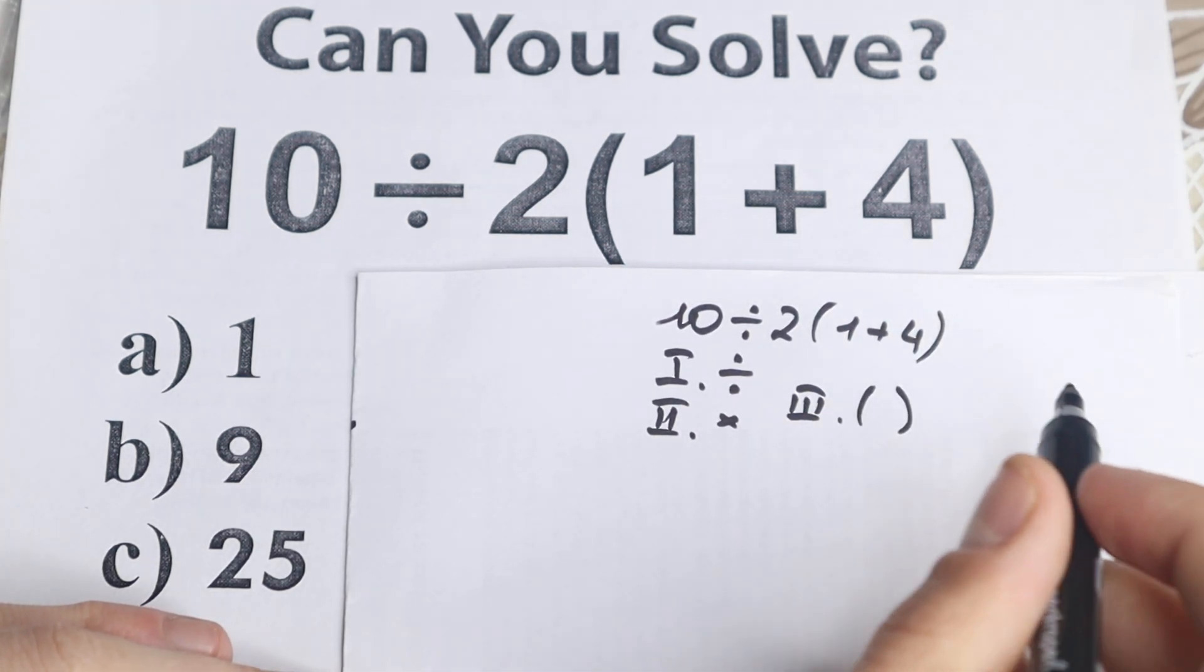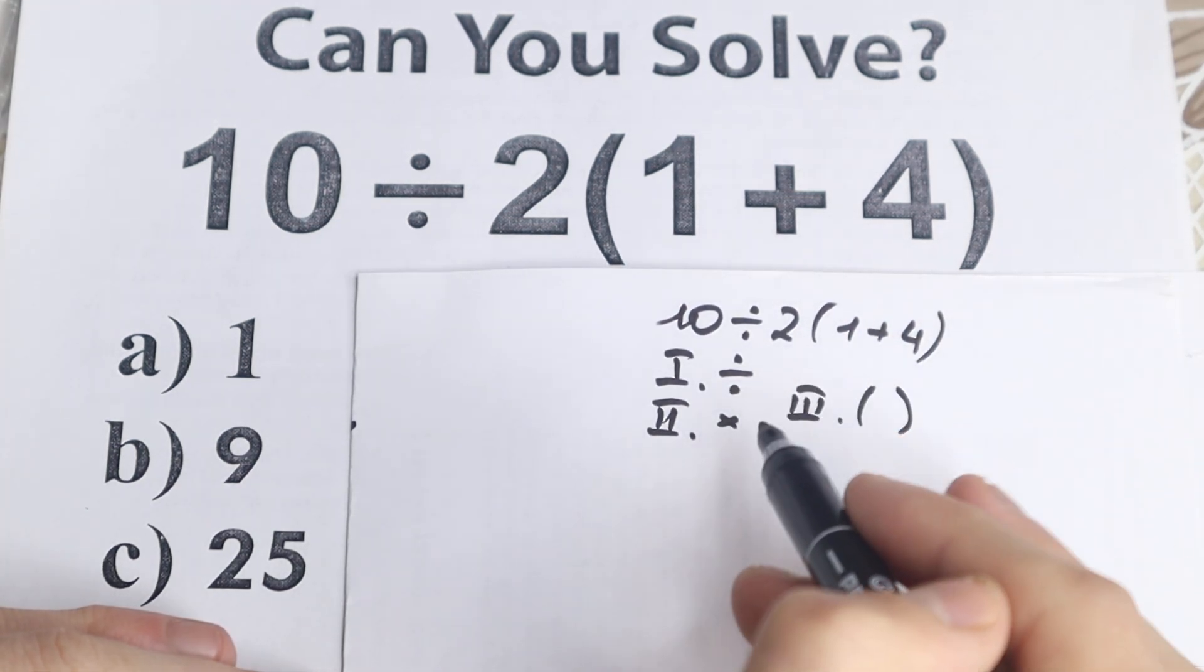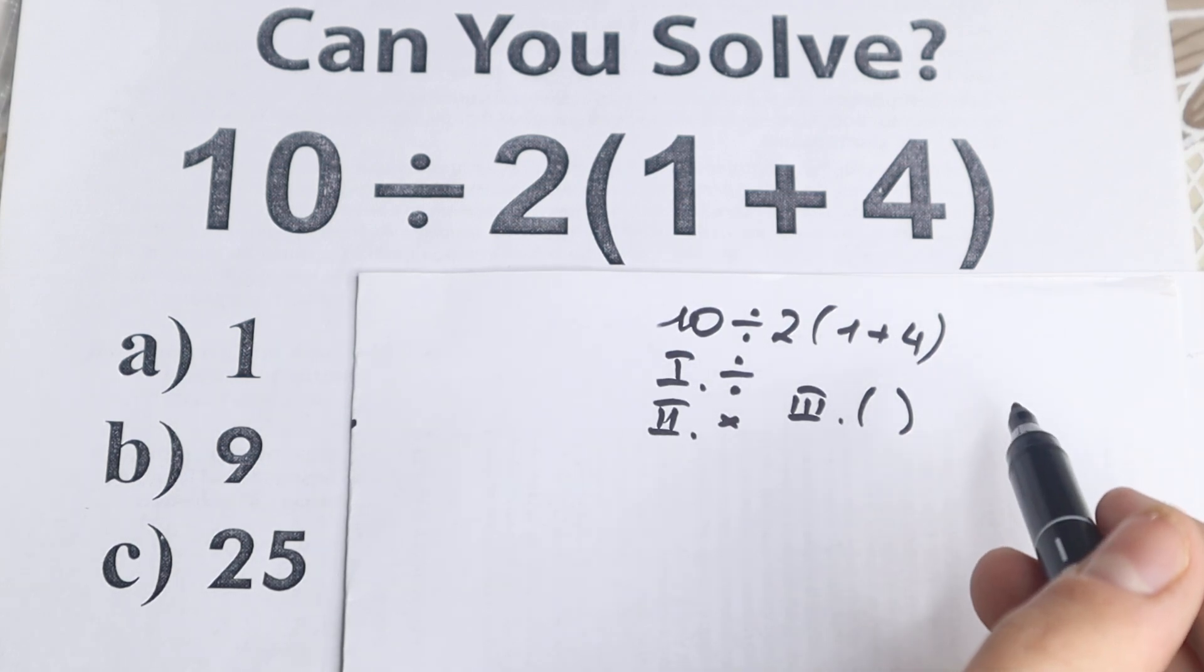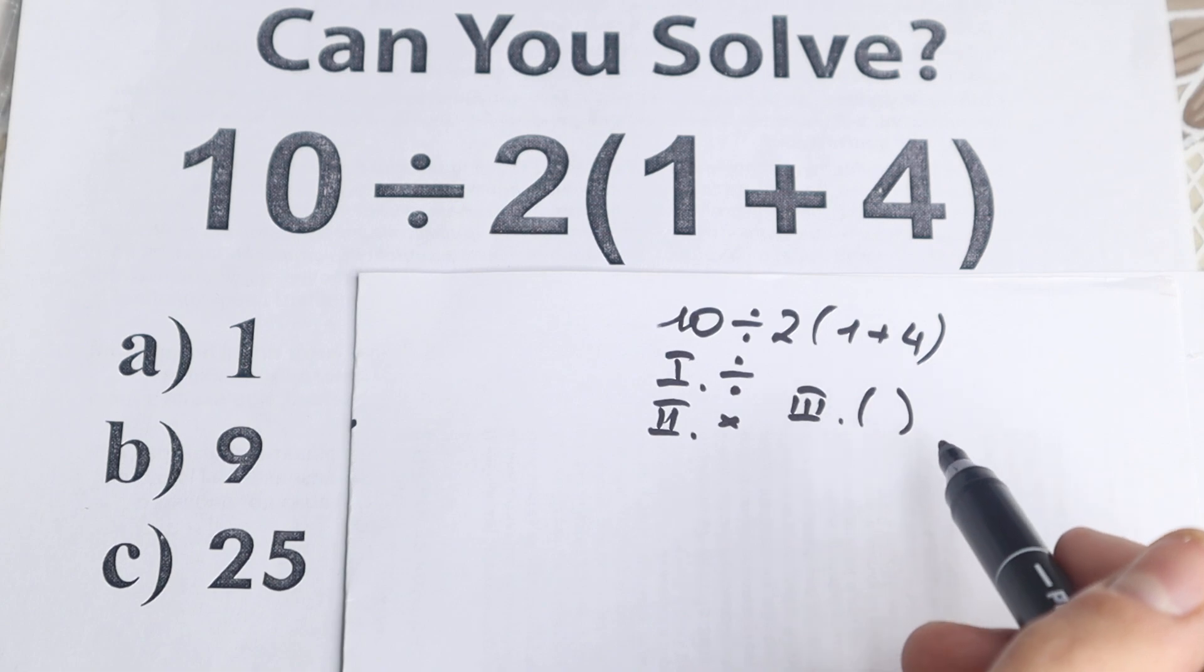So three parts of students, a lot of students do mistakes, a lot of students solve it correctly. So we need to understand what is the correct order to do this problem. And in this video I'm going to show you what is the correct order. Because obviously whatever order we select is going to create a different answer, right? So we need to understand what is the correct order of operation.